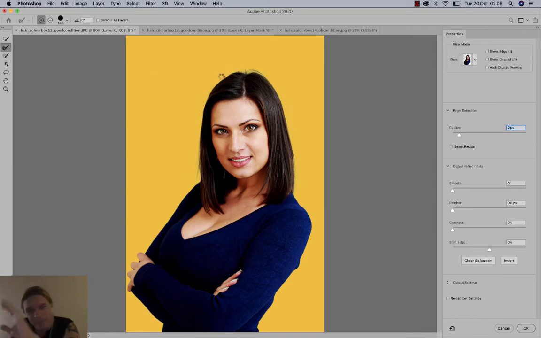So if I'm doubting if the result is okay, I can always use restore original edge. So I can just go around here and see, okay, let's try again. There's a minus here and you can switch to plus, so you can erase whatever edit you made and you can try again. So I'm gonna try again right here, and this time perhaps use a bit smaller brush in this area, just to see if this provides a better result.